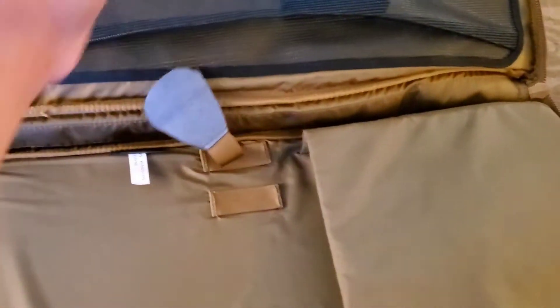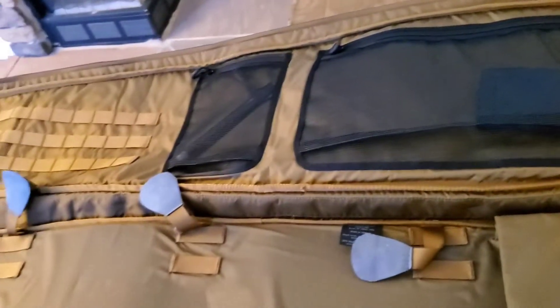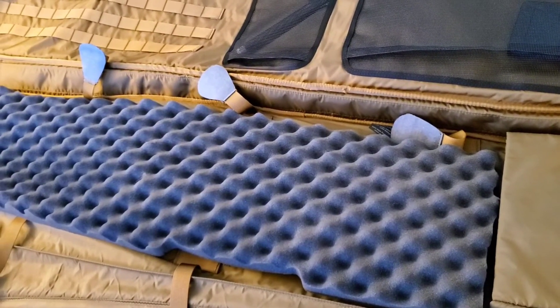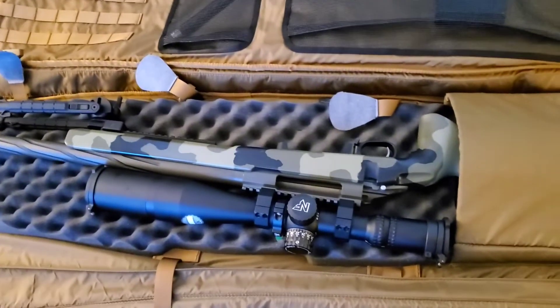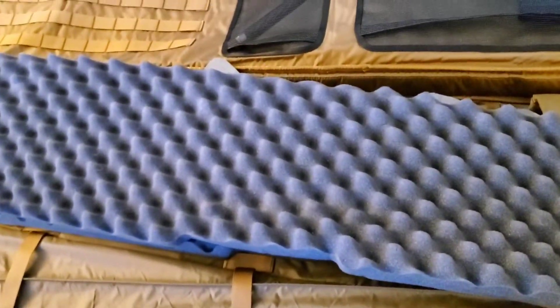For those of you who are wondering — is it enough protection? It is. But if you're a little bit fuzzy and you want more, a little trick here is to put foam on it, then put your rifle on top. If you're investing at least hundreds of dollars, if not thousands of dollars for your equipment, definitely protect it. Now this is overkill and you don't really need it, but if you don't feel like it's protected enough, add a layer in there. Make sure your crown is covered.